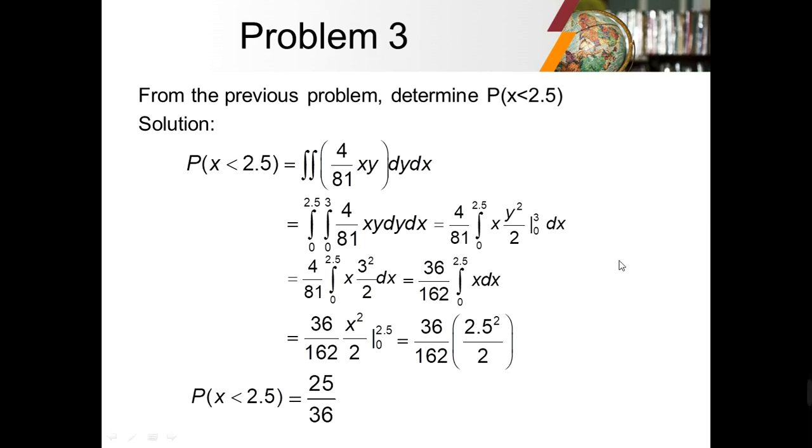Take note, class, ha? Kanina, dun sa joint probability, pwedeng mauna si y, pwedeng mauna si x. Okay? Pero kapag marginal probability, hindi pwede. Sa marginal probability, kung ano yung hinahanapan mo, halimbawa ng x, mauna ka mag-integrate in terms of y. So, keep that in mind. Okay? So, ito yung ating final answer.